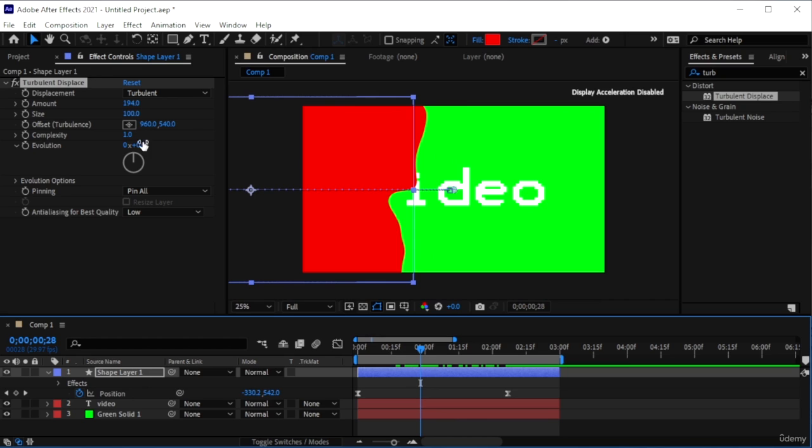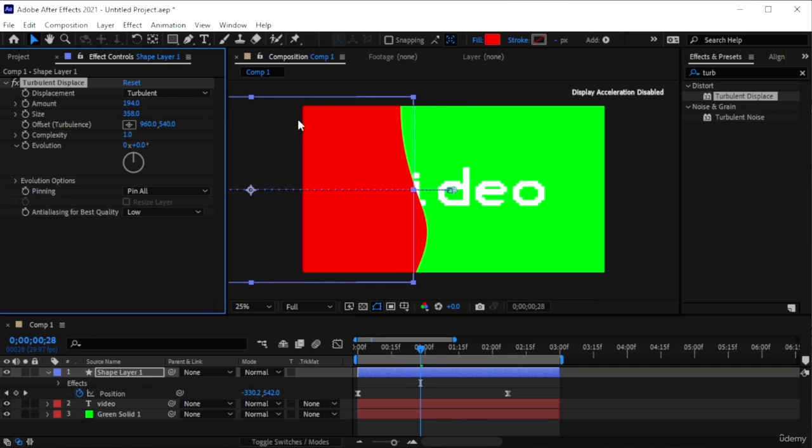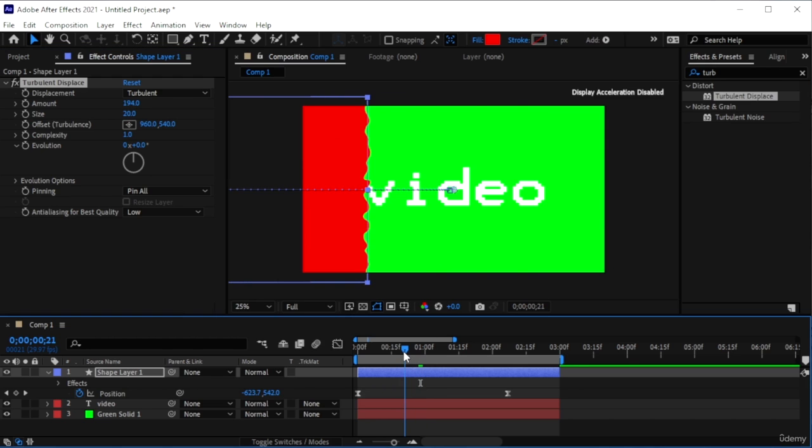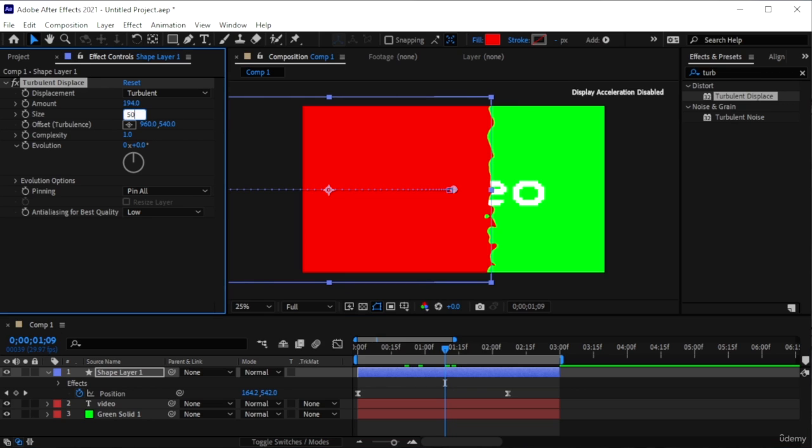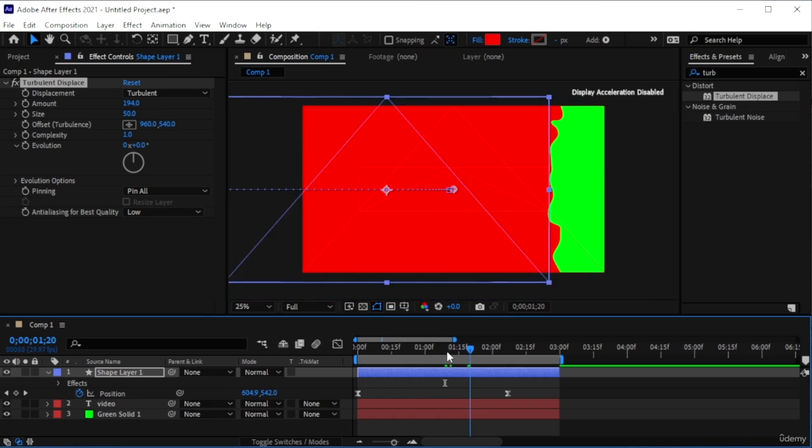Alright, so let's go again at a point where I can see the wiggles, and then we can change the size. This is what 100 looks like. If you add it, it's going to be less wiggly because these guys are larger. But generally, if you make it smaller, you're going to get more waves. So it's 52. You can see we get these tiny lines. If you put like 20, it becomes something like this. So I would suggest maybe around 50 to 100, although it all depends on how you want your transition to look.